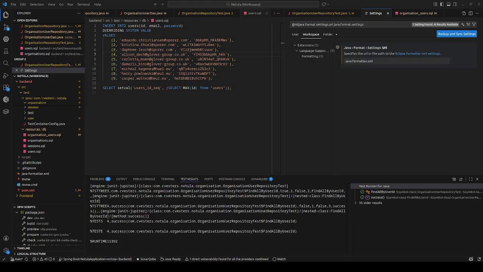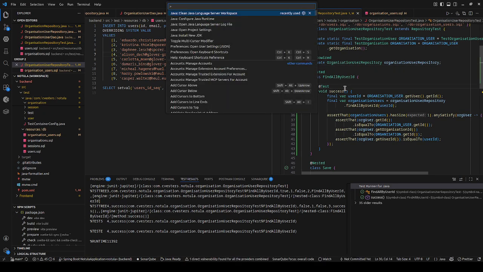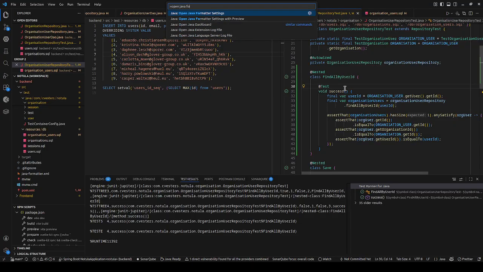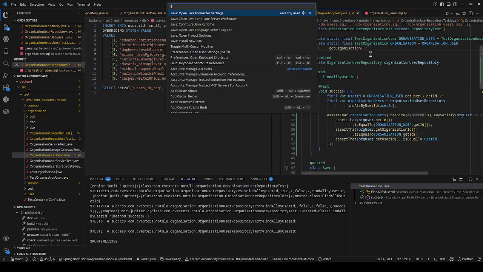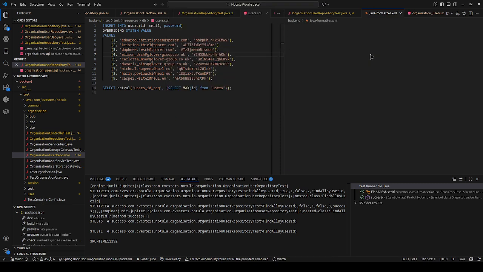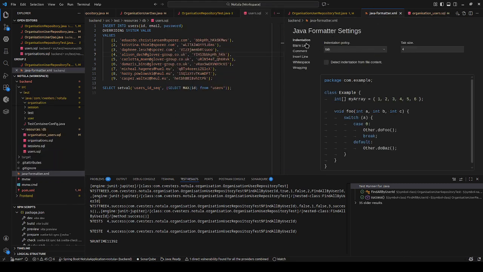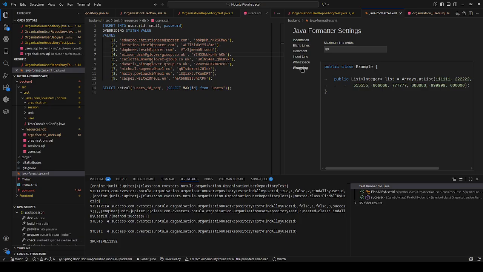There also should apparently be like a preview. Open Java formatting settings with preview. Okay. What I typically want is I want to have the wrapping.